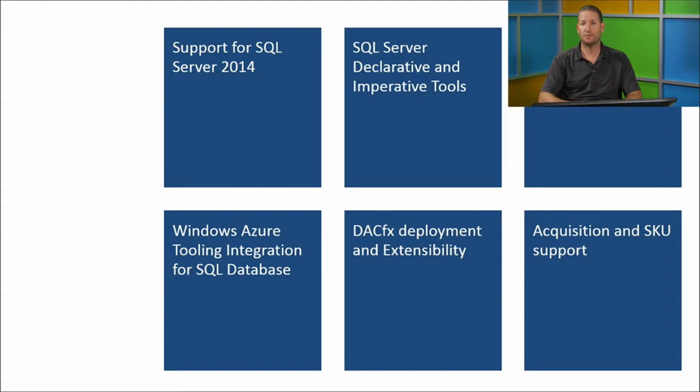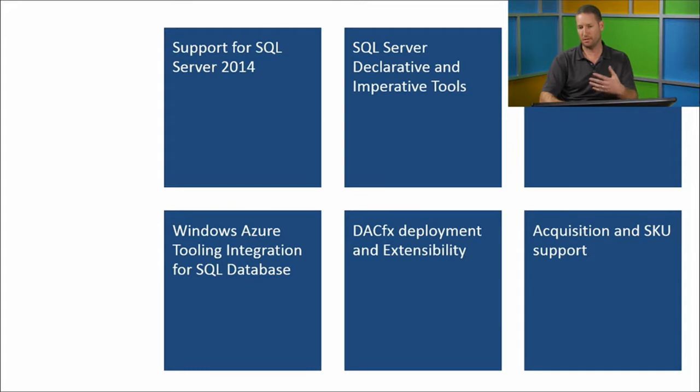The last couple things are a little bit of miscellany, but we're going to cover the DACFX extensibility story, and how if you run out of flexibility, we're going to be able to open those models up and have some build and deployment contributor pipelines that you can access. And then the acquisition model and SKU support. It sounds a little bit boring, sounds like we're going to be talking about a hyperlink to go to, but actually there's some interesting points to be made there.